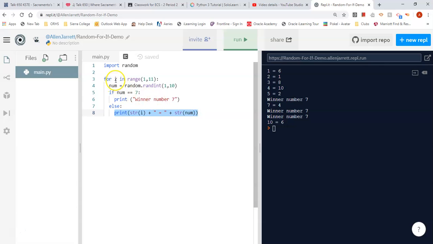Okay, and then the for loop, you could use any variable here. It could be an i, it could be an x, it could be an a, it could be anything you want to call it. We'll just use it as an i. For i in range 1, 11 means start with a 1, we're counting up to 10. It's still going to go through the loop 10 times, but we're going to produce numbers 1 through 10, and we can use those elsewhere in our loop, which we did down here. So we use the number i, which is going to be 1 through 10 down here, and we concatenated the equal sign with spaces on either side, and then we concatenated the number as a string.